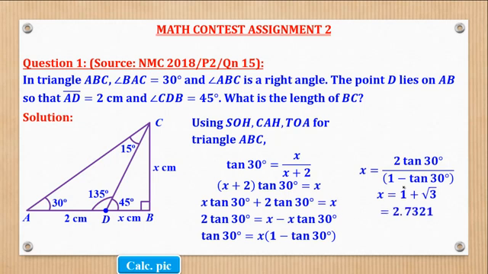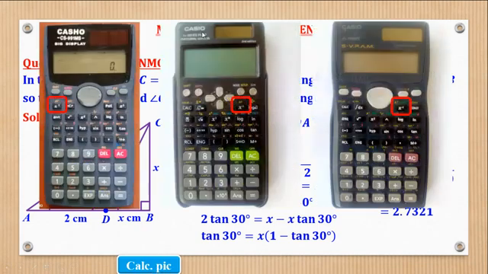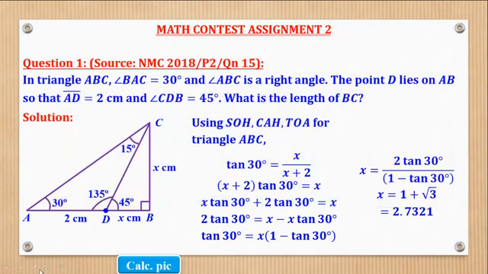Now, you realize that when you press your calculators, you don't get this. It is because of the type of the calculator. So the calculator which gives that is called FX991ES. So most of you have FX991MS. So MS will give a decimal, but ES will give a surd. And also this one will give a surd. So this expression is under the topic of surds, and we shall learn it before you participate in the national math contest. But for now, ignore it and get this from your calculator, and that's what you should write.